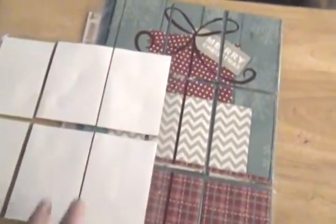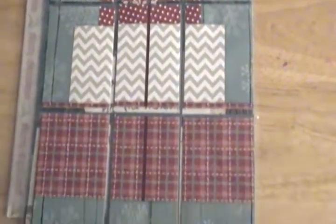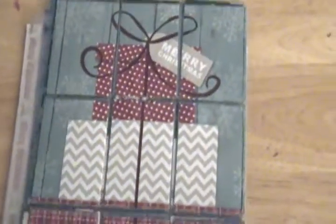Let me get to this real quick. This is what I made with the bag — it says 'Merry and Bright.' I cut it to the side, made sure I centered it, and I still need to put cardstock in the back. I haven't done anything else to it yet — I still want to bling it out. And then this one says 'Merry Christmas' with presents stacked, and on the back I put some cardstock to kind of match the front color.